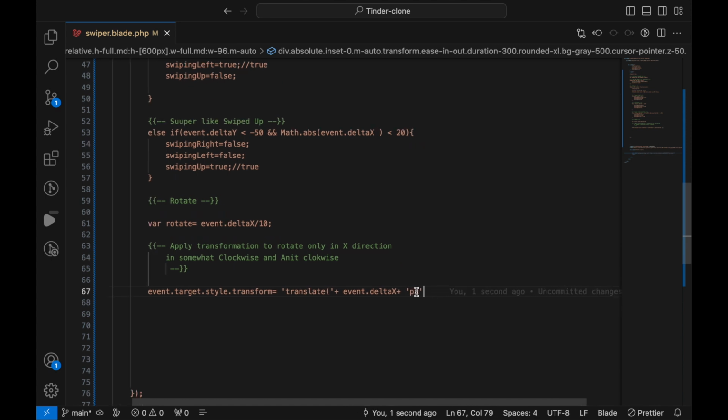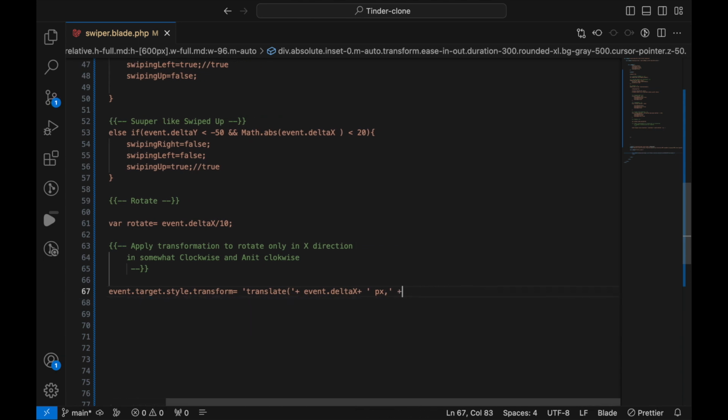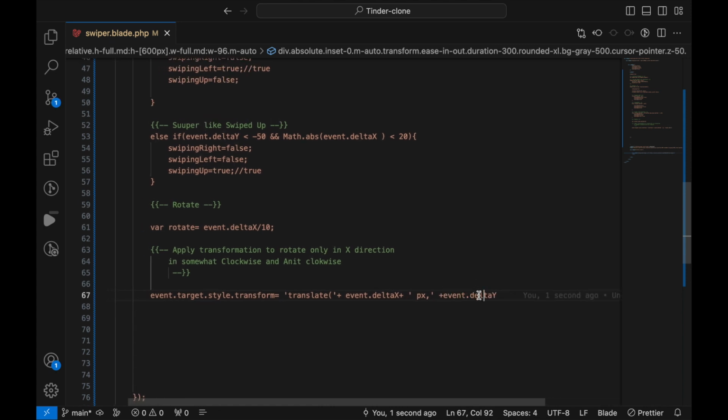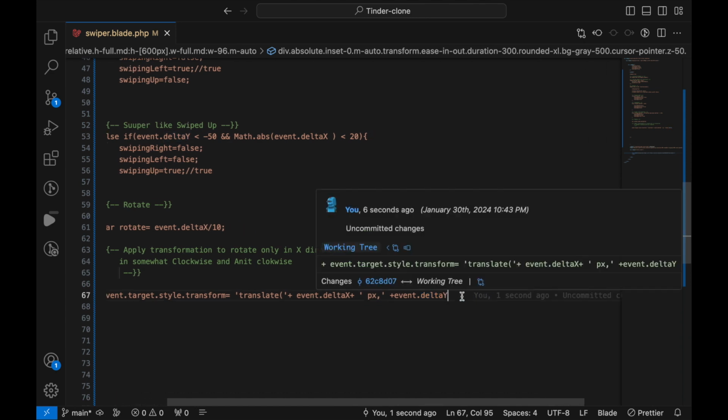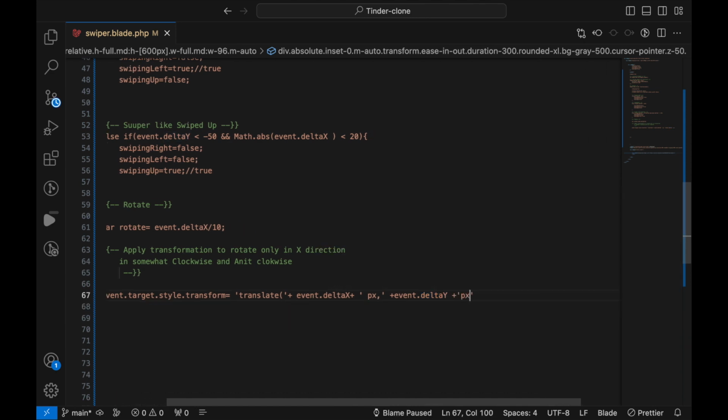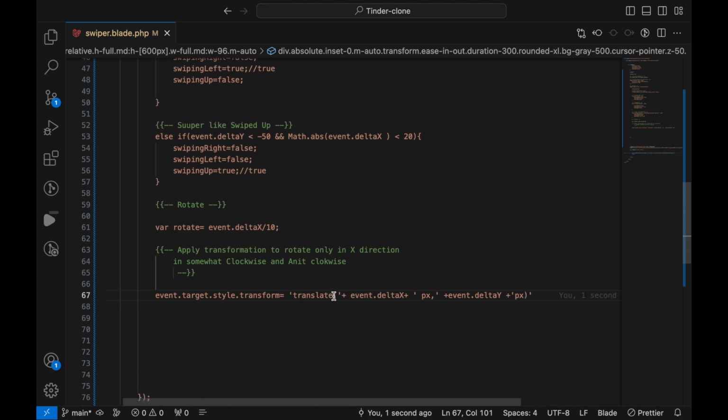After the px add a comma, and then add another plus. Here let's say event.deltaY. We want to update it in the x and y position. And after the comma is now the y, plus the px. Then add the closing bracket, which we opened here. It's going to close right there.